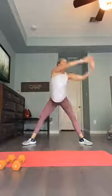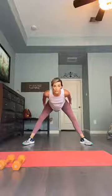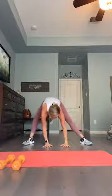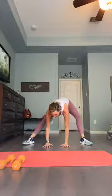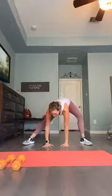Now from here, keeping those feet nice and wide, you're gonna hinge it forward into your flat back. Good. You're feeling that stretch through those inner thighs. You're feeling it down the backs of your thighs where your glutes and your hamstrings meet. Hold those arms out wide, reach those fingertips. Think about separating those shoulder blades, reaching out like you're touching both walls in the room. Now take those fingertips, reach to the ground and fold forward. Whew. From here, I just want you to kind of sway. You're gonna bend the knee to the side you're coming from, kind of like a side lunge, but not all the way down deep.